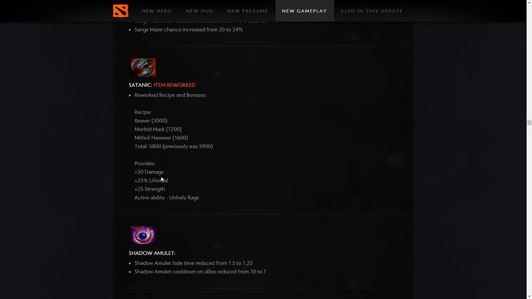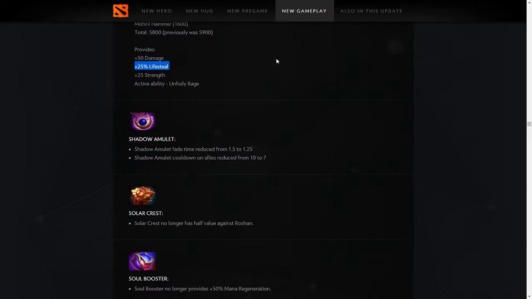50 damage? 50 damage, 25% lifesteal, and 25 strength. You know, you're going to get a good amount of HP. I mean, you're going to get 500 HP out of this item. 50 damage, 25 extra damage if you're strength, and then bonus lifesteal. You know who might pick this up? Huskar. Yeah. He'll like the damage, the strength, and it's still Satanic. I mean, it just lost the armor, which was actually one of the big things.